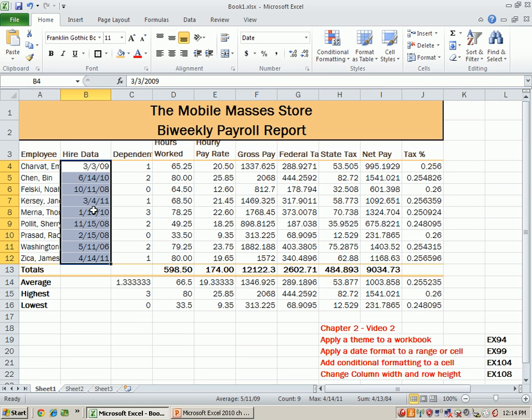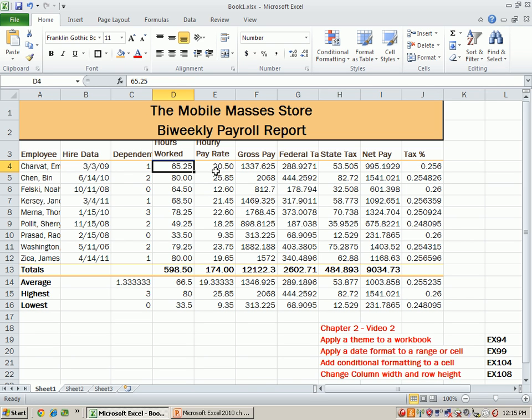Okay, the next thing we want to do is, if you haven't done it already like I did earlier in this chapter, you can change this to a 2-decimal format, or however you want it to look. So in our case, we might want to apply more of an accounting look to what we have going here.